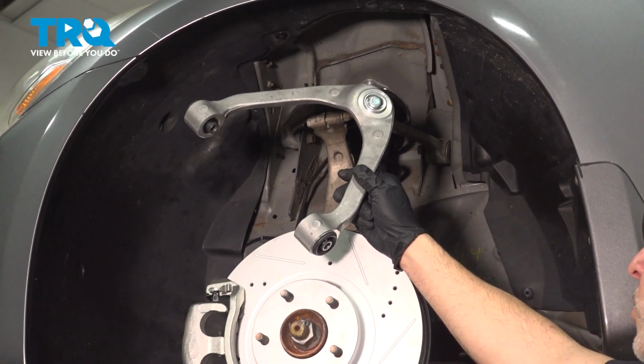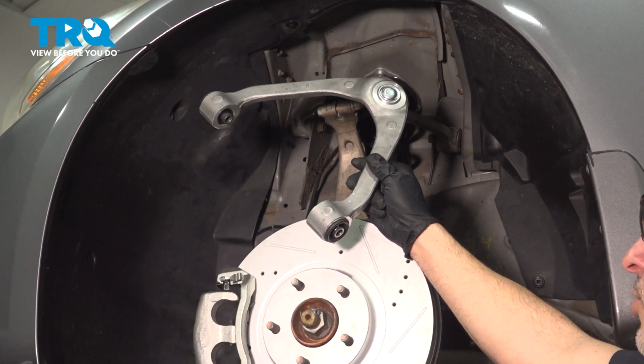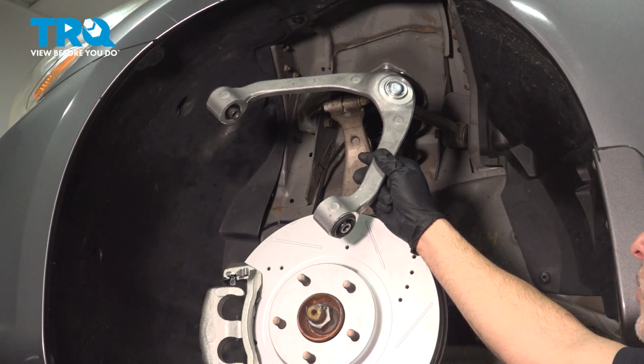In this video, we're going to show you how to install the upper control arm on your INFINITI G37 X, located behind your front wheels.